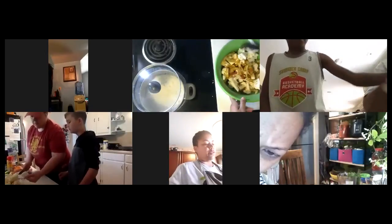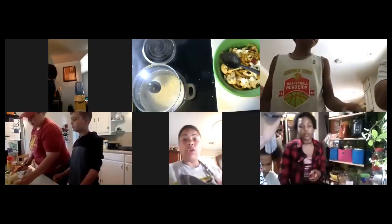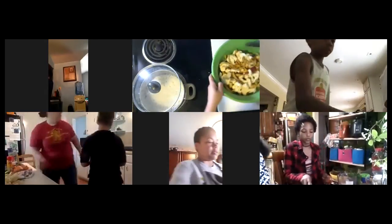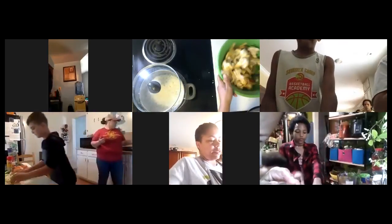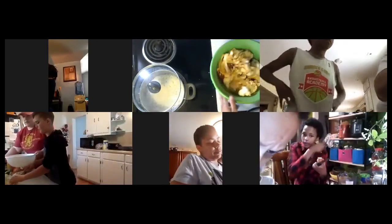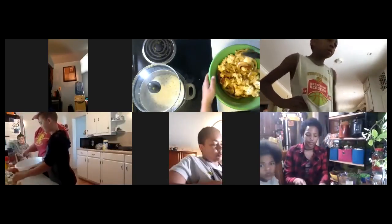Okay, once your cauliflower's in, give it a nice stir. Let's try to get this curry sauce into every nook and cranny of our cauliflower. We want this cauliflower coated with seasonings and spices because that is flavor. Keep stirring by scraping the bottom of the bowl and folding over the ingredients. Use a nice controlled method so you don't have food falling all out of the bowl.